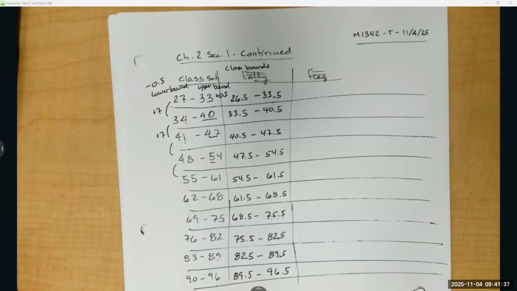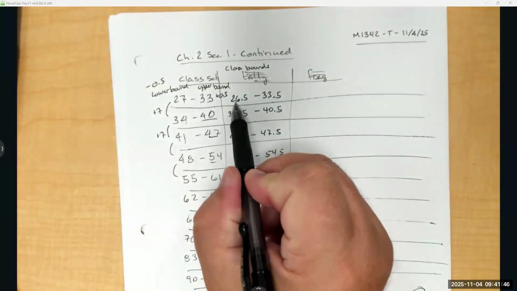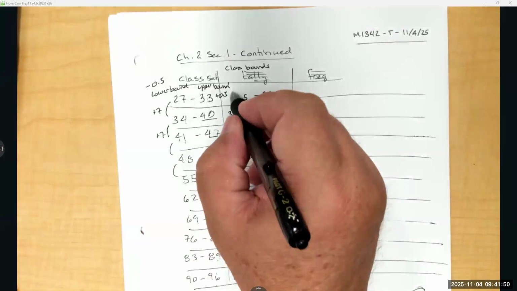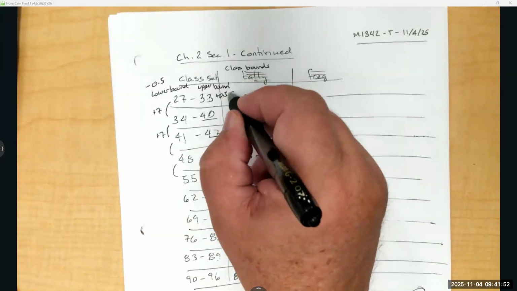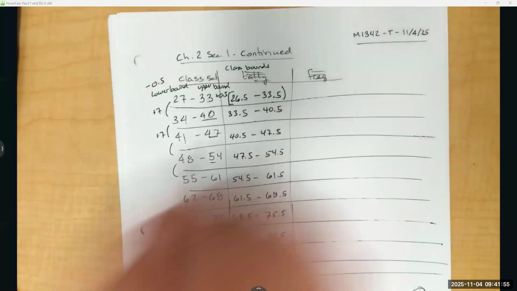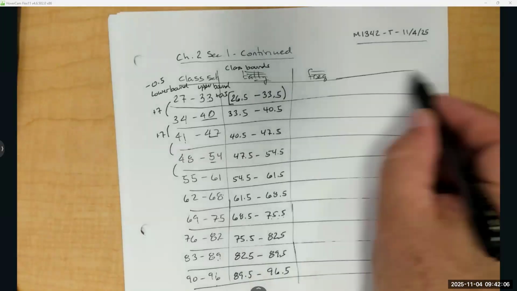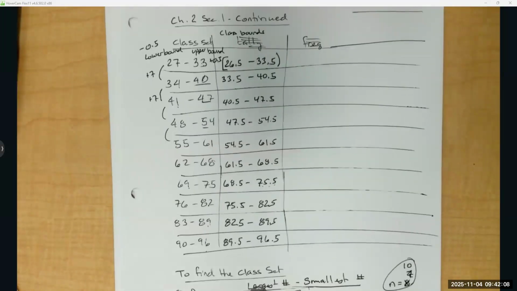Why? Well, because you have to start at the lowest part. In other words, if the data was 26.5, you had to include it. So that's why the lower bound is included and the upper bound goes up to infinitely close to it, but not included. But you're right. That's the reason why the lower bound's counted, upper bound isn't. So what do you do next with this data?